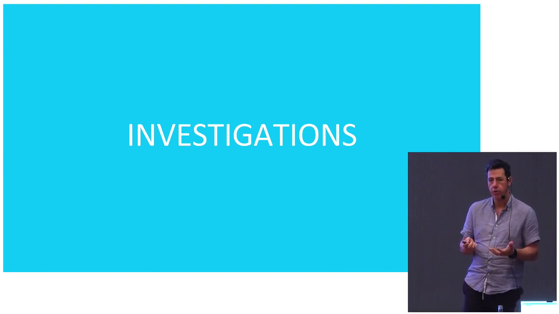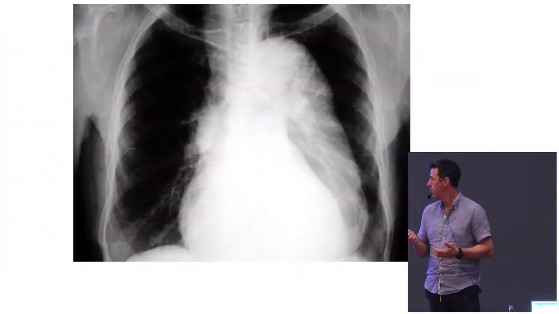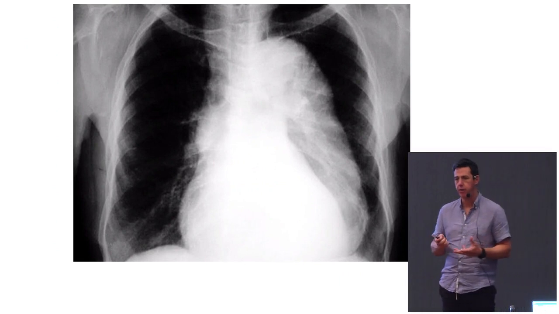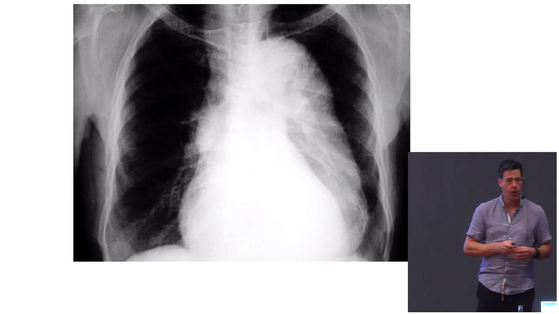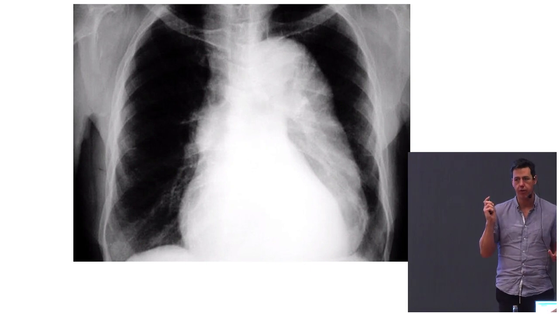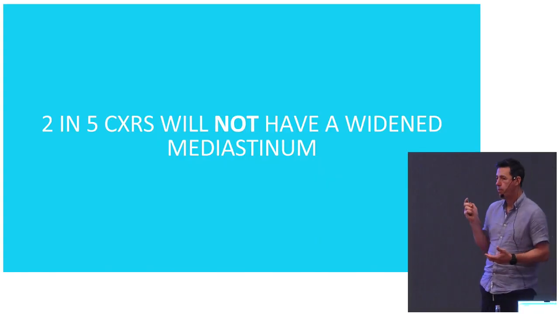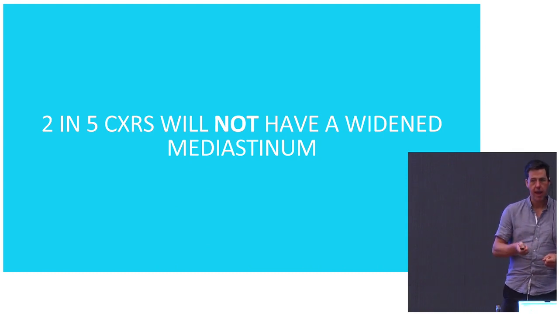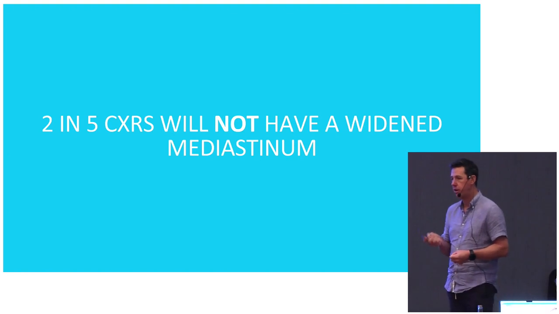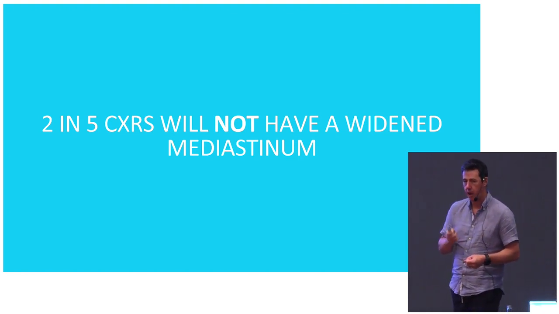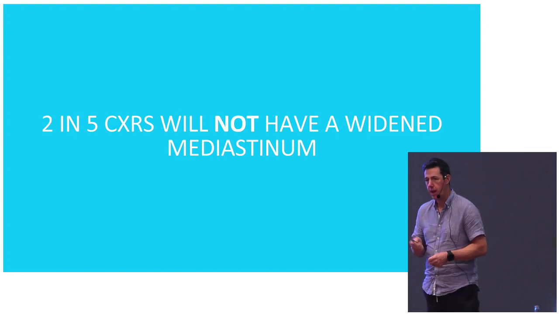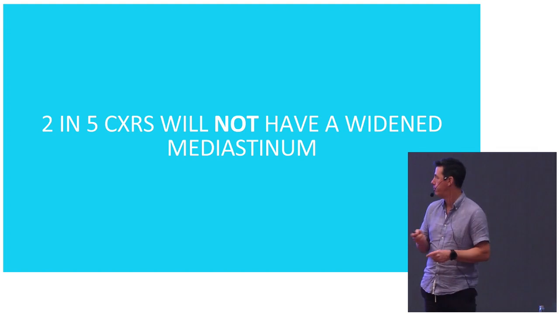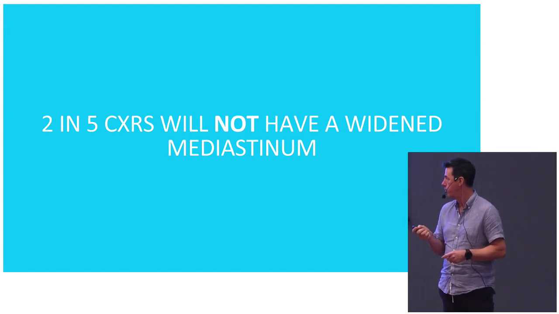So what investigations would we do? Someone comes with chest pain and you're worried about dissection. The first one everyone goes to is the chest x-ray. Look at the chest x-ray for the classic wide mediastinum. And again, that one's fairly obvious. The cleaner who's walking past is probably going to diagnose that as wide. But not everyone with dissection has a wide mediastinum. And 20% of x-rays, even in retrospect, are normal. I've seen plenty of chest x-rays that are said to be normal, and then they do a CTA that shows dissection, and then they've amended the report to say there was a wide mediastinum. But in retrospect, they still can be normal.